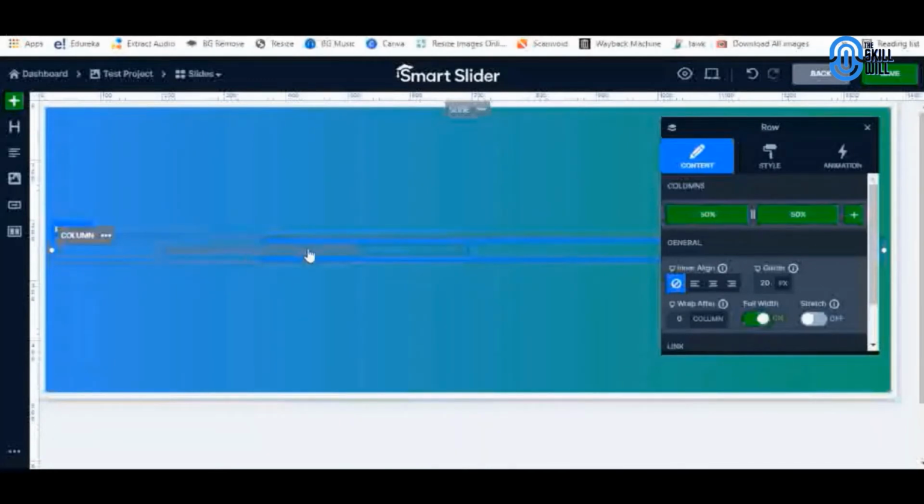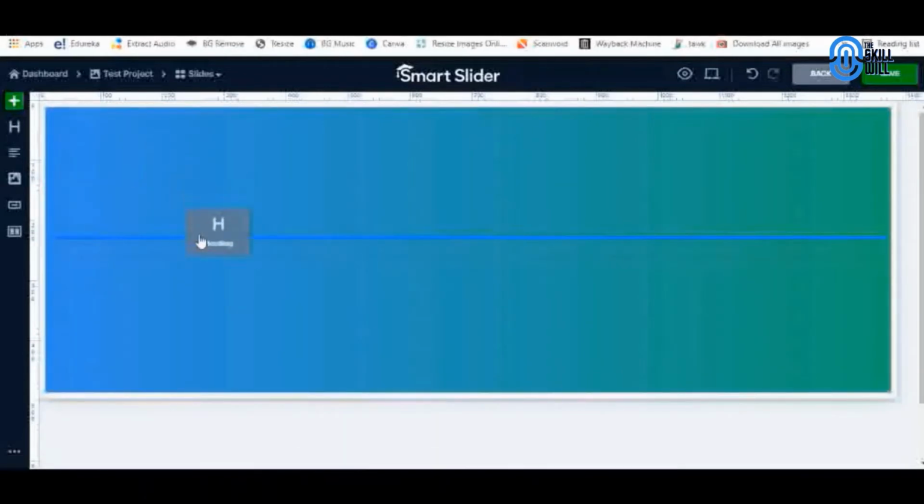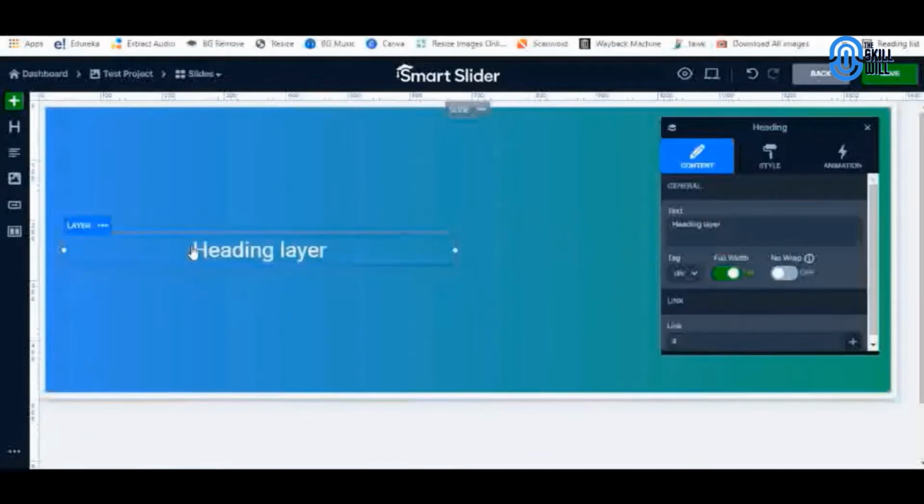So if I will just move this here, and if I go to the first column, I can just drag and drop the heading. So here I have dragged the heading, and let us type in the header here.